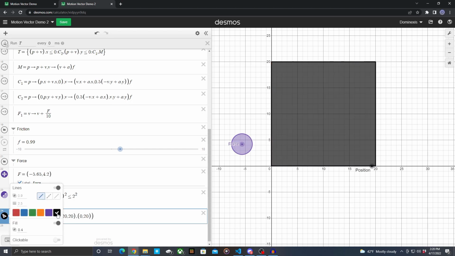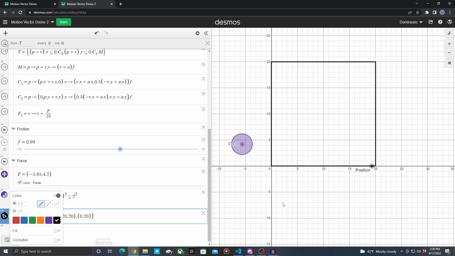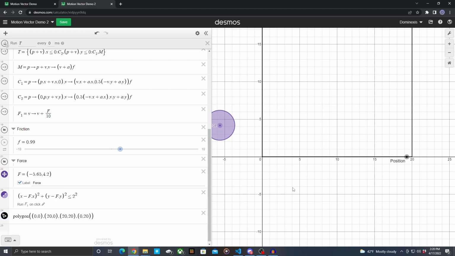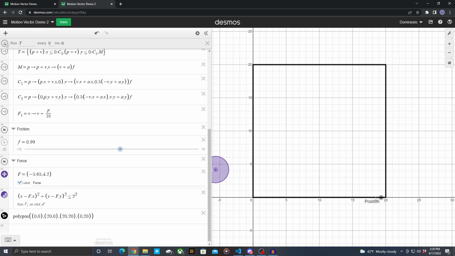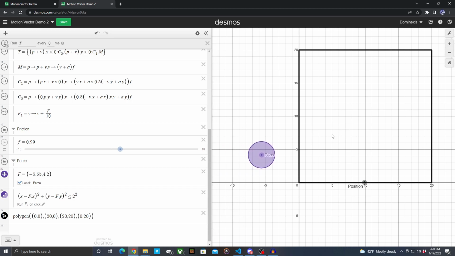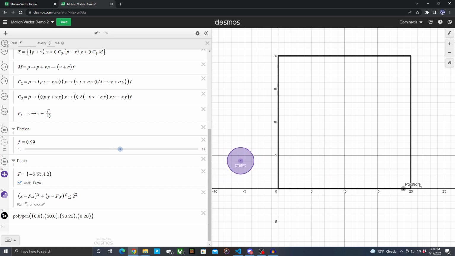Let's set the wall to black. Let's remove the fill. Boom. Got a box. I think there's a way to change the width of the lines. Yes, so if we set the line width to 5, make it extra thick. Now, because obviously it's just a visual, it'll pass right through the wall.